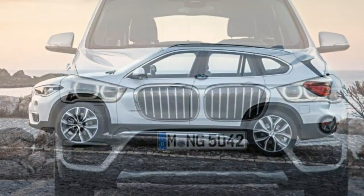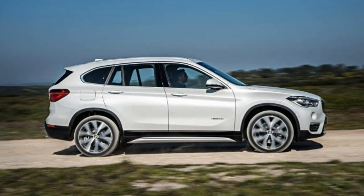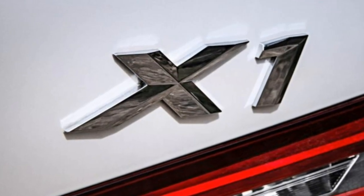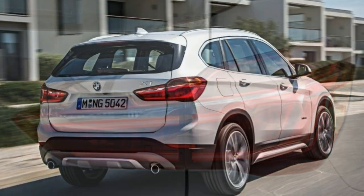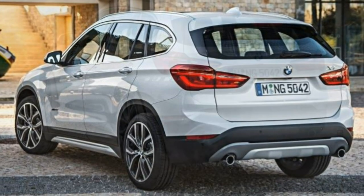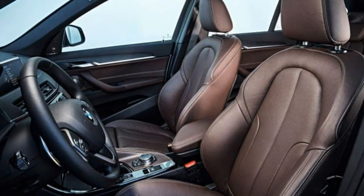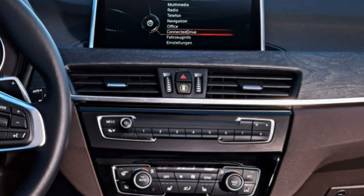Trim Levels and Features. The 2018 BMW X1 is a 5-seat compact SUV in the luxury segment. It comes in two versions: the front-wheel-drive X1 sDrive 28i and the all-wheel-drive X1 xDrive 28i. From there, you have two design directions — X-Line or the sportier M-Sport. After that, you can add various option groups that BMW calls tiers. The M-Sport design comes with the convenience group included, which is optional on the X-Line design. Packages and stand-alone options vary depending on which initial design and group you choose.